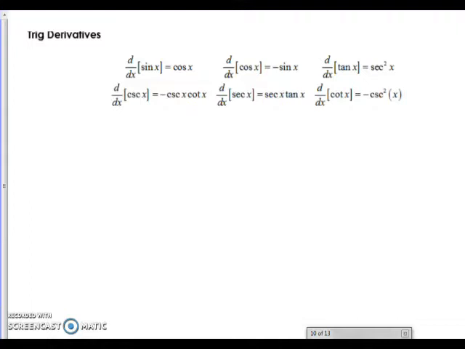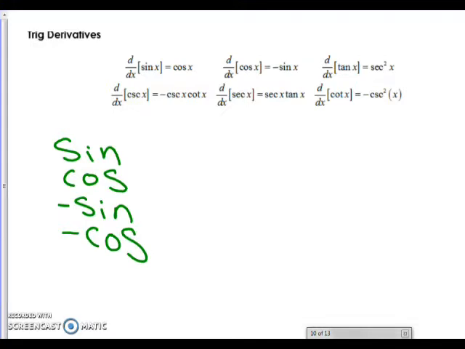So next we have the trig derivatives. There are no numbers, and we have to memorize that. So, here's what I want you to do, and I want you to put a little star next to it. This is what you need to know: sine, cos, negative sine, negative cos. You need to just memorize it. If you always write that down, it's going to be your friend all year. Write an arrow down and put a D for derivative.